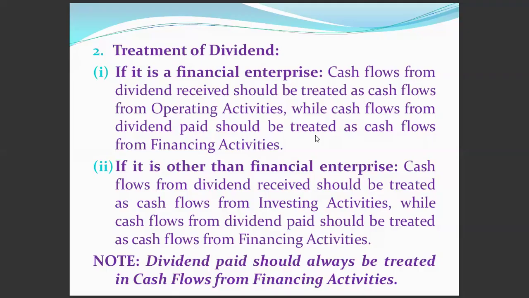So if the dividend is received, it means I'm receiving the money. It is shown as cash flow. If dividend is paid, it is again shown as cash flow. And similar to interest, arrears or outstanding dividend is not shown. So in the treatment of dividend, the rules are the same as the treatment of interest. Whatever we receive, it's mentioned. Whatever we pay, it's mentioned. But if the payment is outstanding, we never mention it in cash flow.